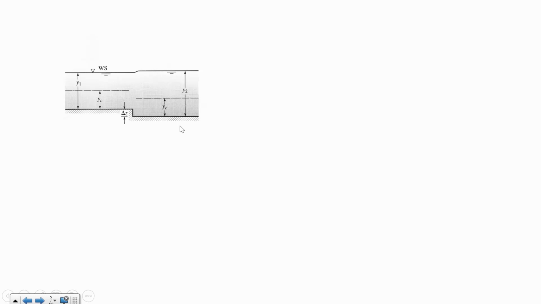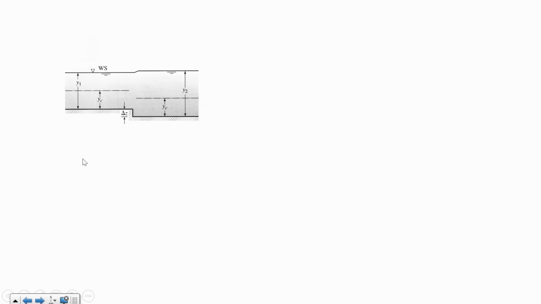And we have to know that because you're going to be solving a cubic equation. When you solve the cubic equation, it's going to give you 3 roots, which suggest 3 depth alternatives. One of them will be a negative depth, which we can throw out. There's no such thing as a negative depth. The other 2 alternatives correspond to the alternate depths: one alternate depth that's supercritical flow, and another that's subcritical flow. So when you solve that cubic equation, you're going to say, well, since it was subcritical upstream, it's going to be subcritical downstream. And that'll tell you which of the remaining 2 roots to select.